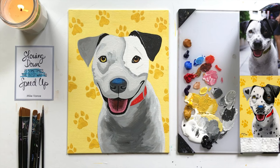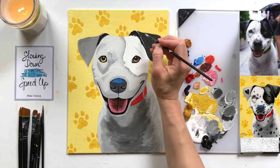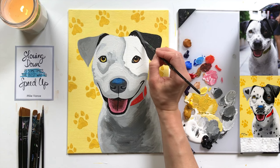So now I'm going to mix those two colors together that we created for the right ear and the left ear, and that's going to be the color we use for that highlight on the top of the right ear. So if you watch me, I'll apply this highlight over top that white border that we left, as well as I'll work to the right of it on the very tippy top of this right ear and blend it down.